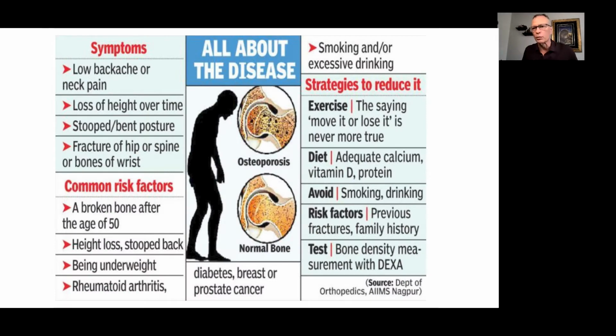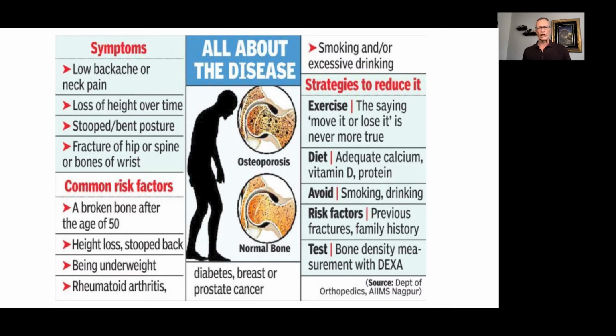They call blood pressure the silent killer. Well, osteoporosis might be as well, because often the bones are thinning for an extended period of time. People may not have any symptoms whatsoever. They might start having aches and pains. That could be a sign. They could have a loss of height over time. By then, their vertebrae are beginning to lose calcium, lose height, lose discs, stooped or bent posture, and then the extreme could be even a fracture.